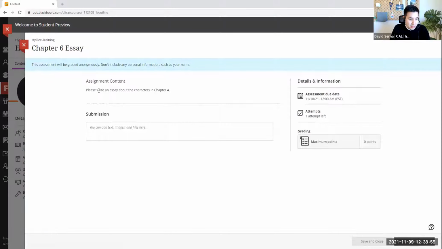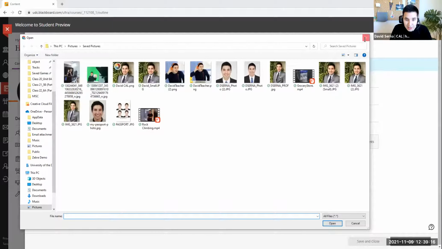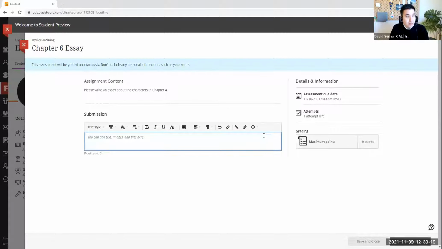Okay, so please write an essay about the characters in chapter 4. Now remember, across Blackboard Ultra, if you see this text box or the submission box, remind your students that when they click on it, they will be able to see all of these different functions in the toolbar. So for example, if you want them to upload an assignment, they can also attach a Word document, for example. They can also insert content. For this one, I'll just have my students write in that box. So for example, I thought the character was selfish, and then I'll give my reasons there, reasons, etc.